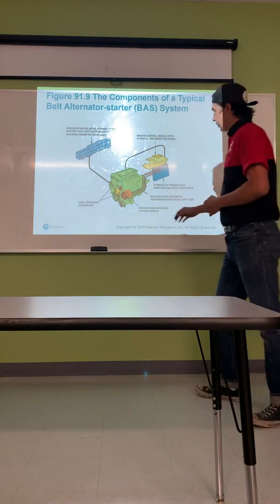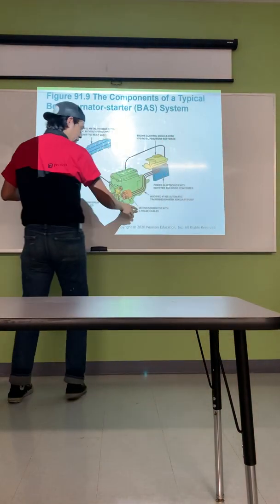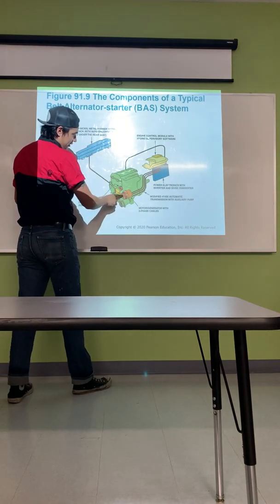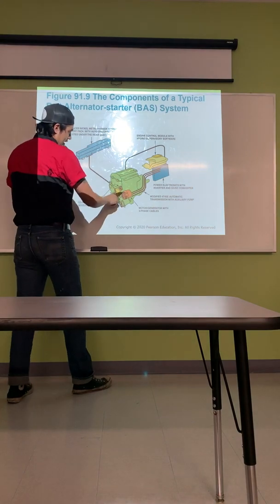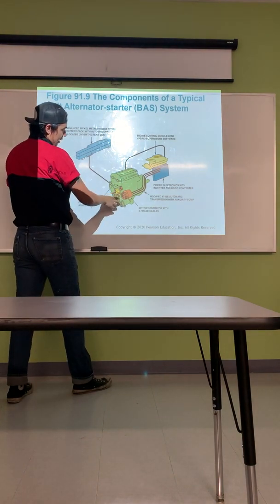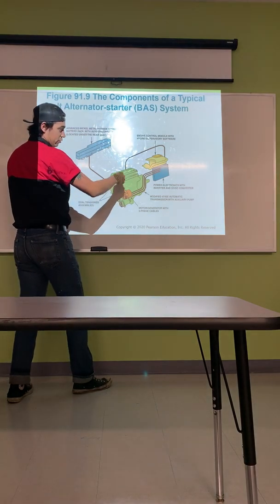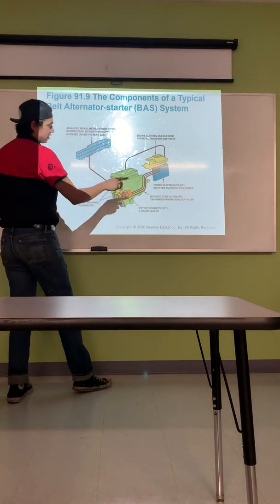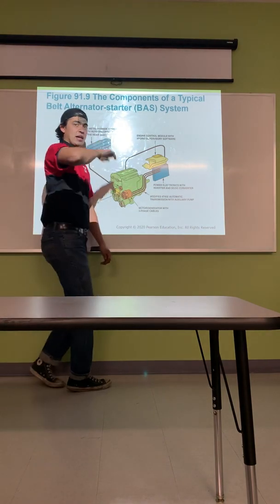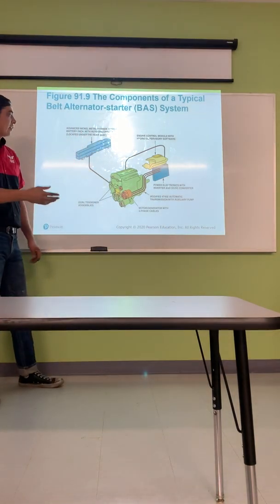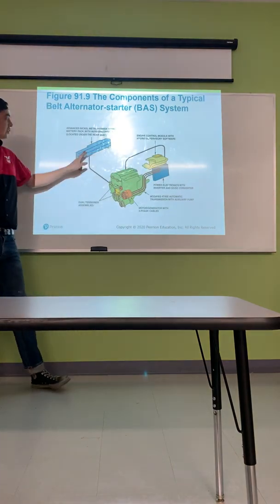The dual tensioner assembly, so we have the belt, and then the motor generator with 3-phase cable. So this is the motor slash generator, and it's attached via a belt. And as you start the vehicle, as the motor converts from a generator to an electric motor, it will crank the engine over, and then as you're driving, it'll convert back to an alternator or a generator, which then will send power back through to charge up the batteries.